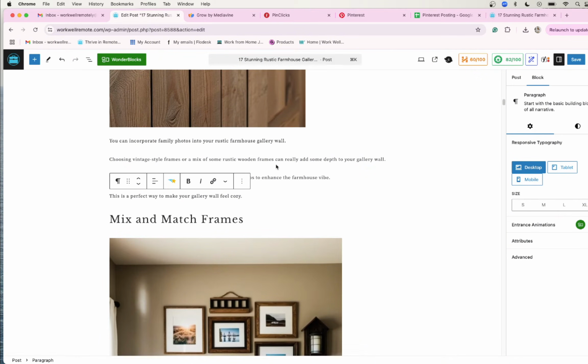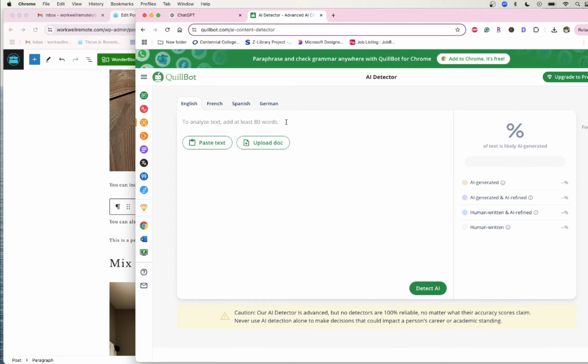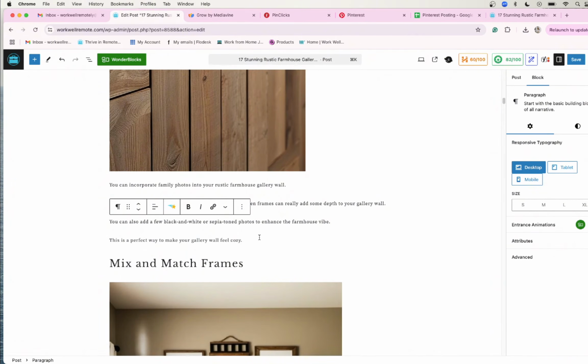So now the next part of this is I'm going to grab this AI detector here. This one is by Quillbot, and I like to use it to see how it's picking up my tone and seeing if it still thinks that AI wrote this or if it knows that now a human has edited it. I'm going to show you after I copy all of this.